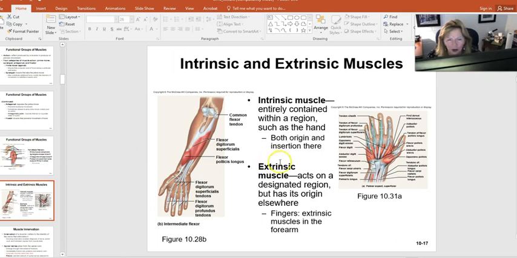So let's continue on though, and look at some other terminology that we think about with the muscular system. Intrinsic muscles, intrinsic means within a certain region, so these are muscles that are all found within a particular location, and so obviously their function is at that location. But there are also some extrinsic muscles that are actually located in a distant area and having effects somewhere else. Like the fingers, for example, the extrinsic muscles in the forearm are actually playing a role in movement that you see with those fingers.